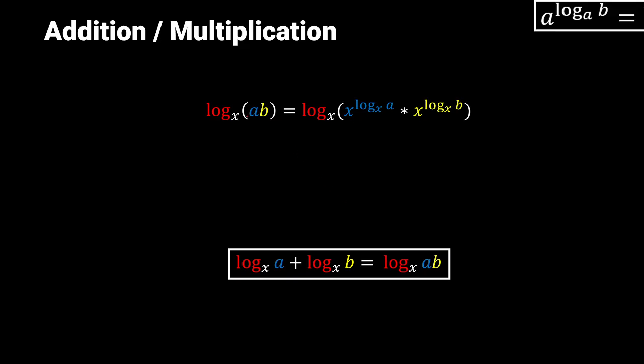Blue is supposed to indicate a, and this right here is a, right? And it follows this property right here, because when your base is x and you do this right here, you're going to get a, and this is the fundamental property that I've said from before. So in this case, a to the power of log b to base a equals b. So if we did x to the power of log a to base x, we're going to get a.